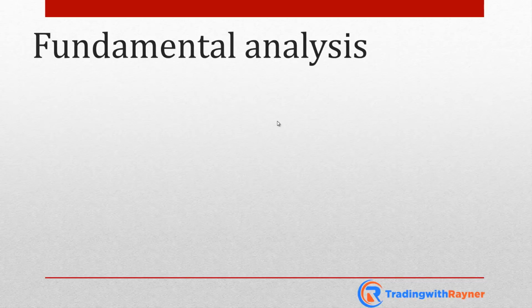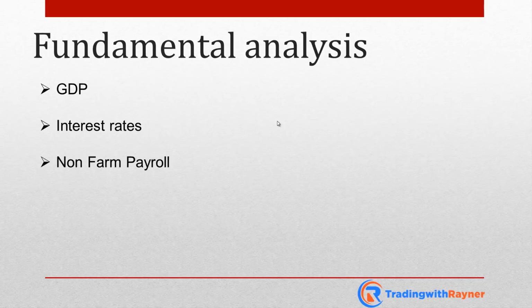So for fundamental analysis, you typically look at stuff like GDP, the gross domestic product of a country, how fast or slow a country is growing, the interest rates, the non-farm payroll, and how many jobs are created and stuff like that. So these are a few of the key fundamental pieces of news that forex traders look into. And of course, there's a lot more out there.